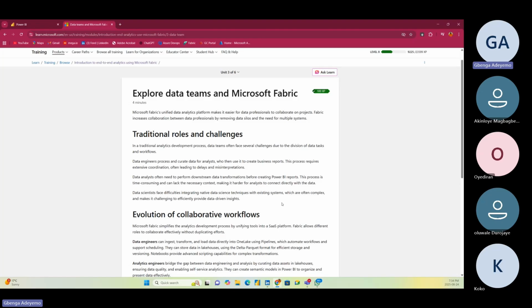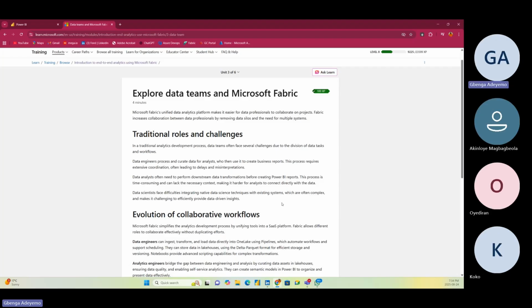But with Microsoft Fabric now, it simplifies this. It makes it simpler because on one particular platform, you can have all of the data ingested and transformed inside the same platform. You are connecting to the same data inside the same platform. You are creating your models inside the same platform. I mean, imagine how interesting that could be, right?